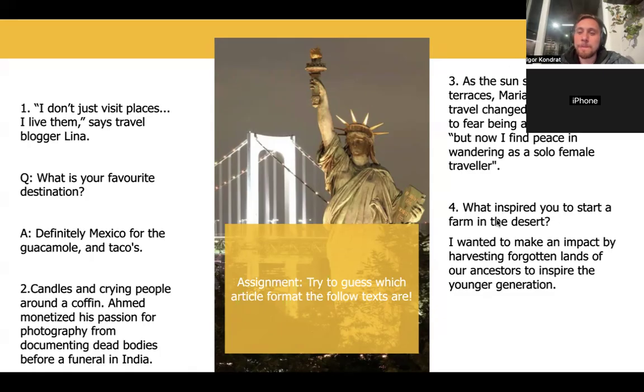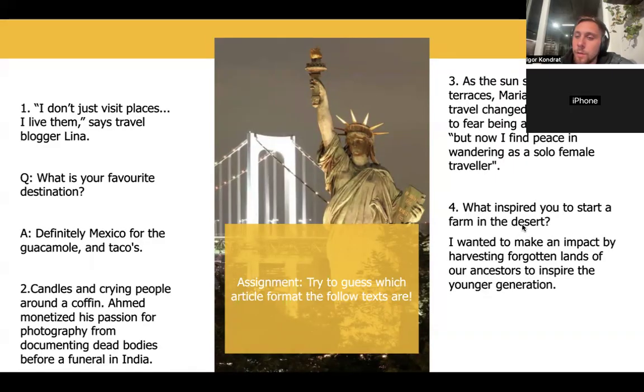And the fourth one. You know what? It's some kind of a profile piece before this quote. You know why? Because it said at the sunset over Bali's terraces, Maria, third person, spoke about how travel changed her life. If it were only that part, it would be a profile piece without this quotation. But as far as it has a quotation, it will be narrative, but still hybrid style. Yeah, you could also call it a little bit hybrid style. That's true. Because you have that kind of beginning, like telling a bit in the narrator form. But usually when you put the quotes inside, then it's just narrative style because it's also a lot of quotes.